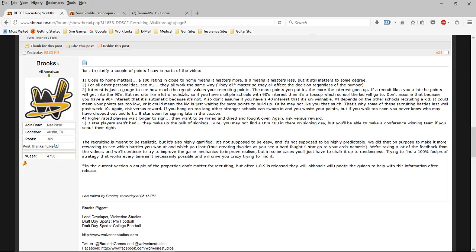But keep in mind, recruits like a lot of schools. So you could have multiple schools with interest in the 90s. Then it's a toss-up to which school the kid will go to. Don't assume just because you have a 90 or higher interest that it's automatic. Also, do not assume that just because you have a 40 interest that it's unwinnable. It all depends on the other schools recruiting a kid. It could mean your points are too low.